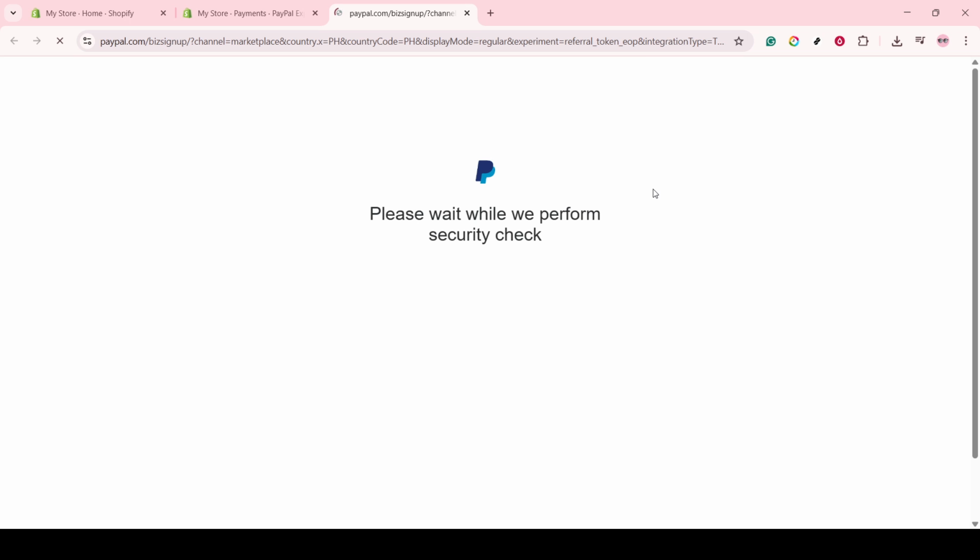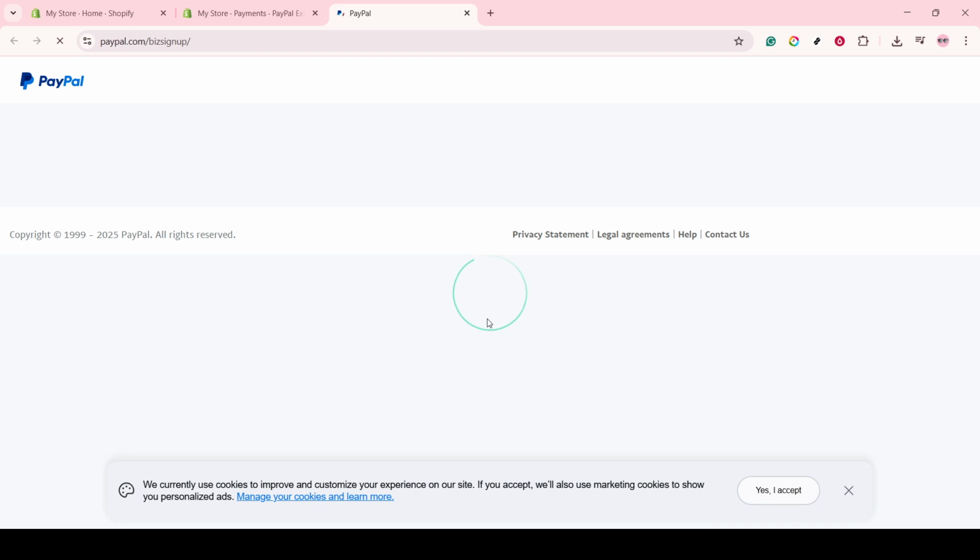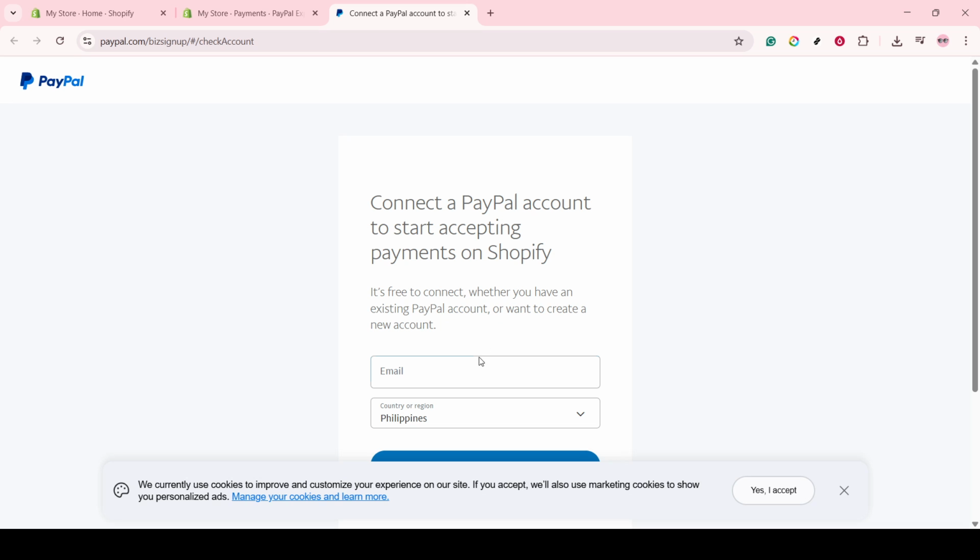At this point, the system will prompt you to enter your PayPal email address. This is the email associated with your PayPal account and is pivotal for linking your site to this payment service. Ensure you enter this email accurately to avoid any connection issues down the line. A typo here can lead to hours of troubleshooting, so double-check before hitting Next.